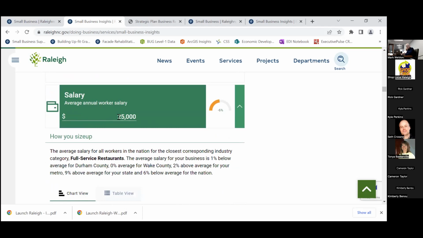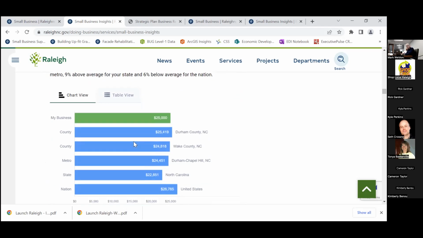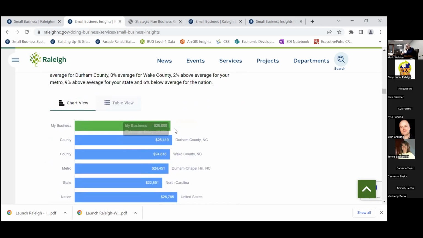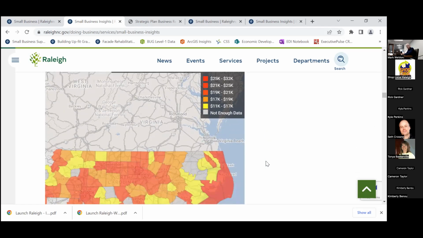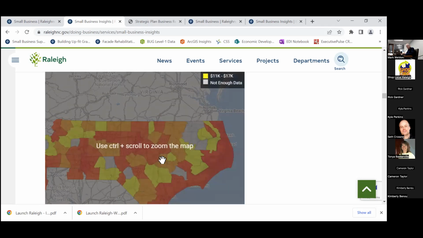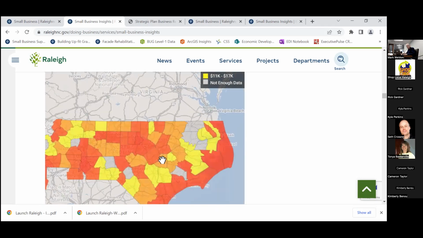I just made up a salary number. Let's say your average worker in your restaurant is making $25,000. It'll show you how that stacks up with the other surrounding communities. Actually, it's pretty close. It'll show you where the different salary levels are located statewide.